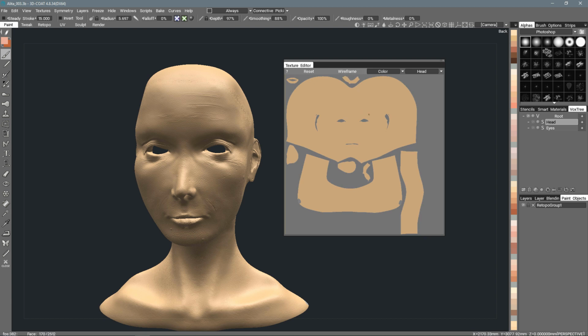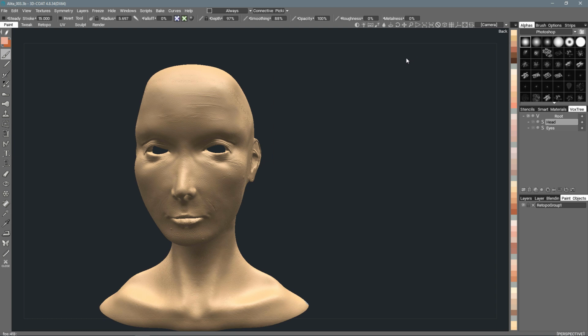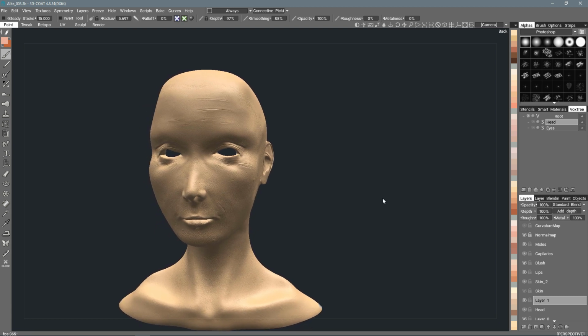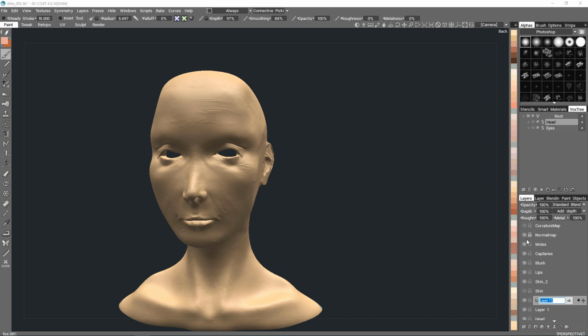And you can actually paint on this too, just like in Photoshop. So if you want to paint on this, come over here to layers, and this really is a lot like working in Photoshop. We've got all of our layers down here. I seem to have some extra layers from what I was working on earlier, but I'll just make a new layer and call it, say, lips.